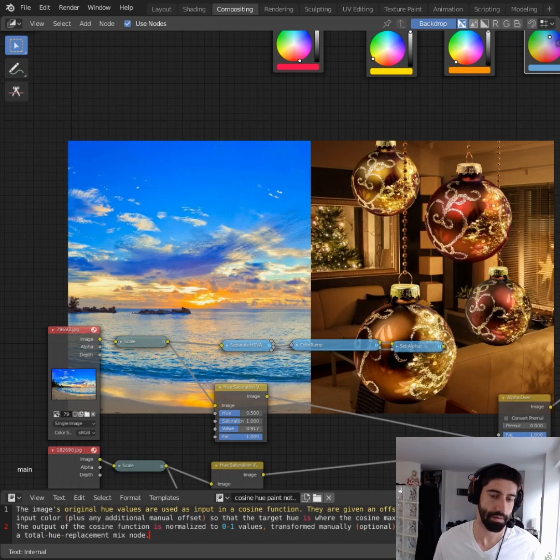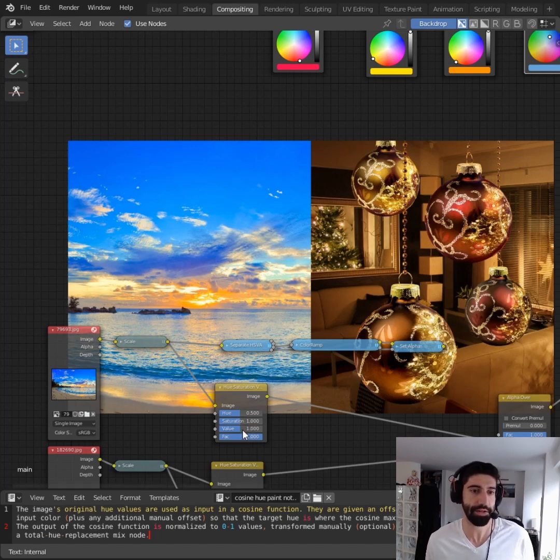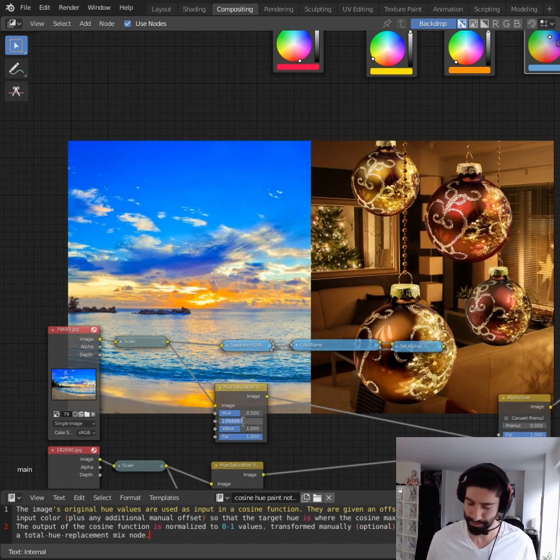So, we have these two photos. Could we make the brightness match? Yeah, kind of, right? The one on the left is a little brighter, so I could take that down, try to get them both the same, like average brightness. That doesn't really do a lot for us visually. The level of saturation, we could also change. I think it's more saturated on the left also, so I could take that down, and that just looks worse. It's not how the photo was meant to be viewed anyway, so that's not what we want. Hue is what you can manipulate to make photos look like they match each other better.